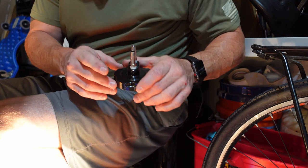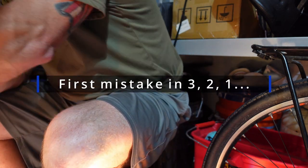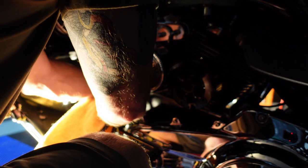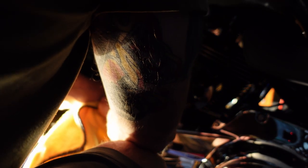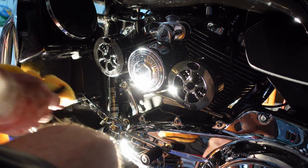Okay. Take a look at this in and out again so I don't screw it up. Alright, the lower part's the out. Alright. Hopefully that's in and she won't leak. Okay, that part's done. And I'm doing this kind of out of order right now, the oil filter relocation. I'm supposed to do the relocation first.